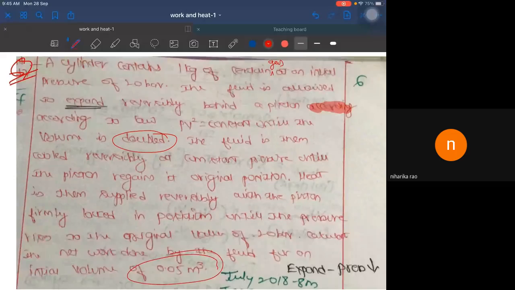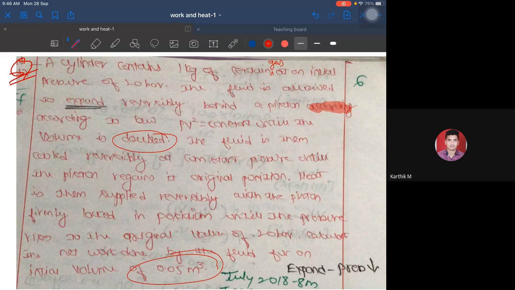Anyone have tried it? Yes, Namita? So first, polytropic is followed by the isobaric. Polytropic is followed by an isobaric, yes. If you have drawn it, Karthik, you can switch on your camera and turn the camera around to the back camera and show us the PV diagram. No, sir, I have not drawn it. Okay. Anyone have tried it?